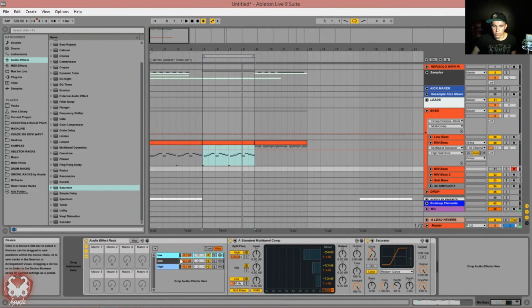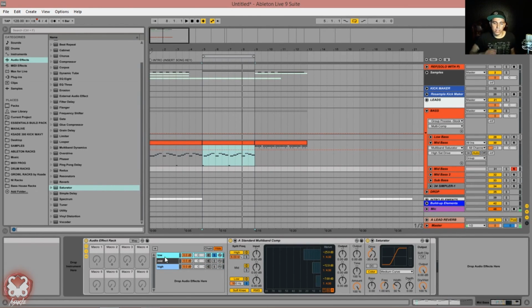So when we click on low, we solo it and then solo the low here. Then we'll do the same with the mid: we click on mid, solo it, and then solo the mid here. Then click on high, solo, solo. That way, if we actually solo these ranges, we only hear those frequencies in that range. And that's the whole idea of this.